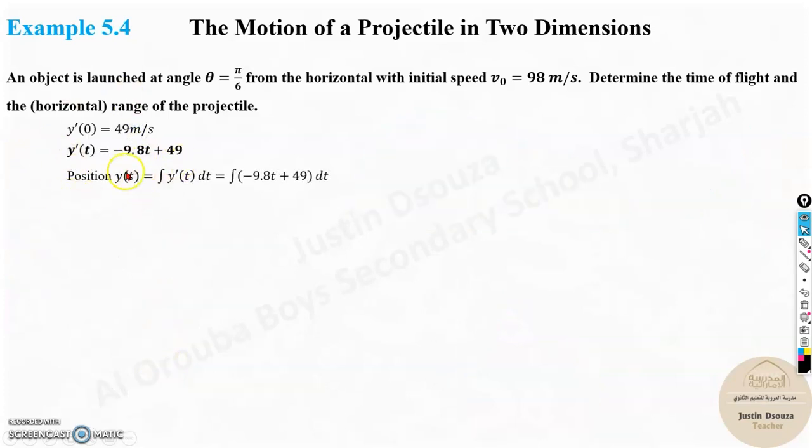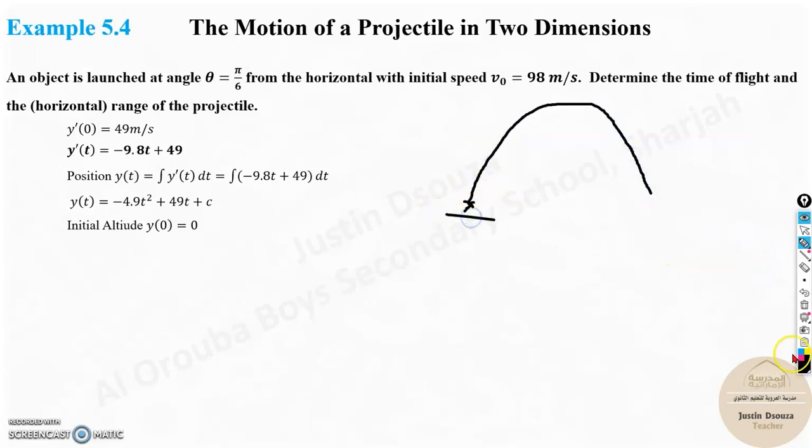Now we can find the position. Integrate this, simple as it is, just integrate it. It will be minus 4.9 t squared. Now since it is 49 over here, it will be 49 t plus c. Again, you need to find the initial altitude. They have not mentioned anything. It is launched, that's it. Did they tell it's launched from 10 meters or 20 meters? No, nothing. So you should consider it 0. Okay, altitude initially is 0. The height is 0. Now, over here, when you solve y dash of 0, what happens? This cancels, c is 0. So therefore, we are not writing this part.